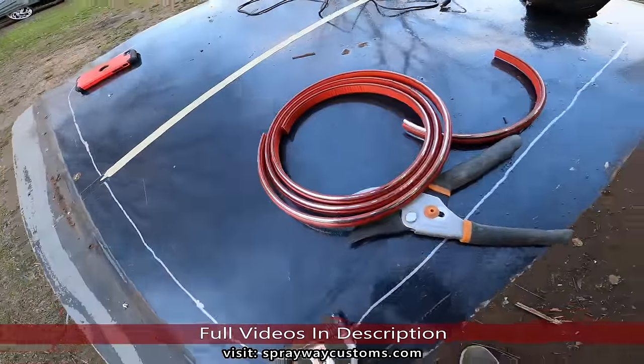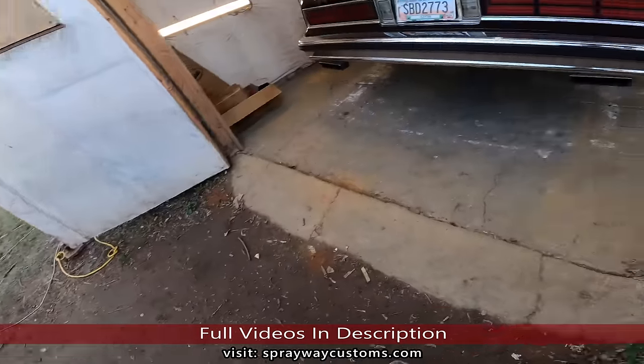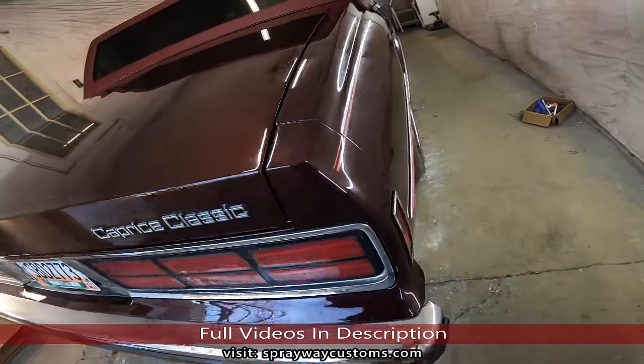Finished up. I had a little bit left over. Let's go ahead and check it out. Pinstripe and molding.